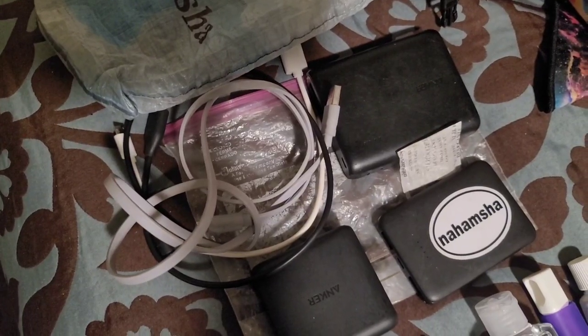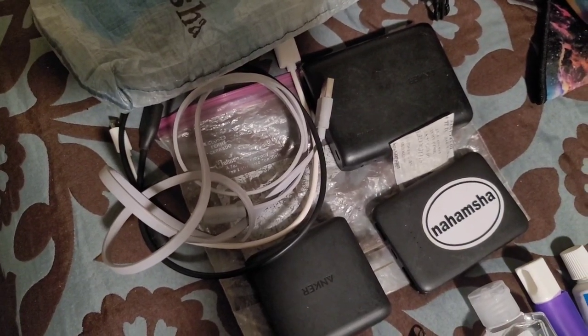I also have my electronics. I have two power banks so I can charge all my devices — one is 13,000 milliamps and the other is 5,000 milliamps. I have the wall charger for those, and three cables: one charges my phone and headphones, another charges my GPS and the power banks, and the other charges my watch. I also put a little bag in the Ziploc with my electronics that absorbs water — it was a tip and it doesn't weigh anything.